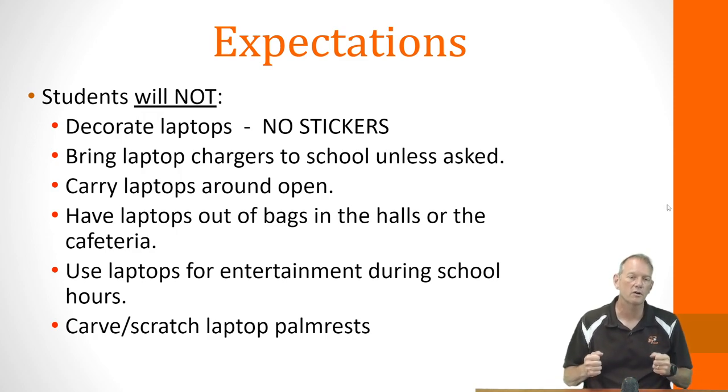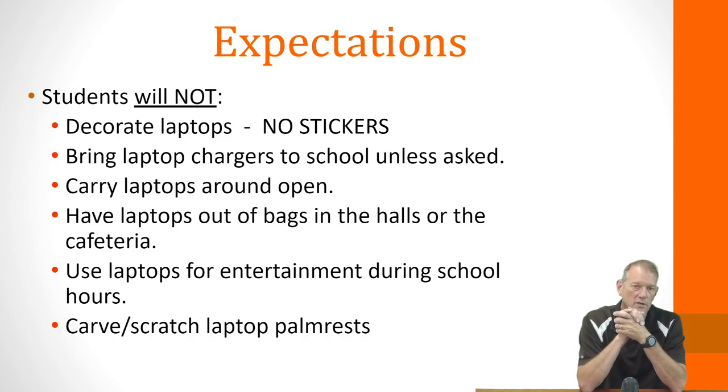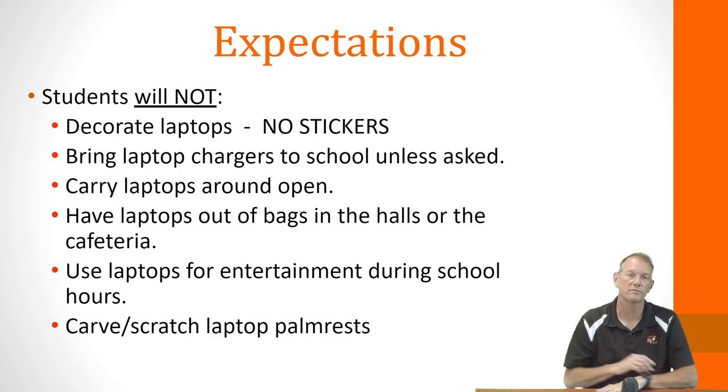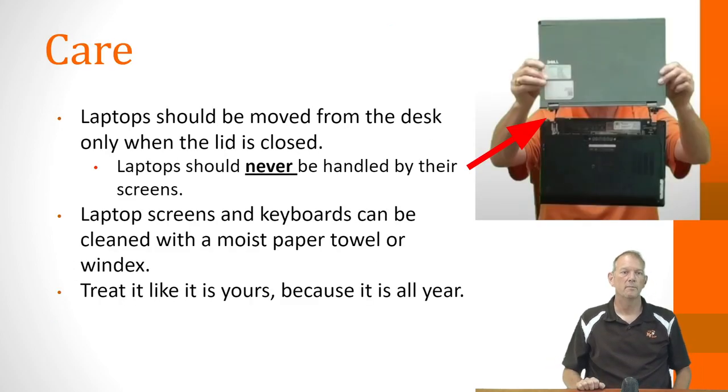Please do not carve or scratch the laptops. Like I said, about half the 7th grade laptops required an hour each or more of maintenance this summer in order to fix all those scratched palm rests. Along with that, if you have anything wrong with your laptop when you get it, you need to bring it up to your teacher today, not wait until the end of the year and say it was already like that, because we will not believe you at the end of the year if you say it was already scratched, because we went through all of them to help make them as good as new as we could. Make sure you take care of them.